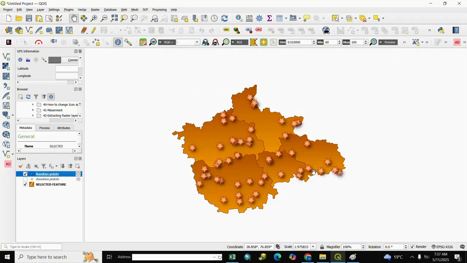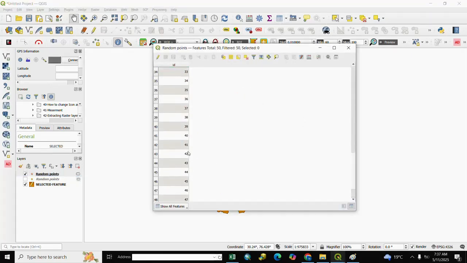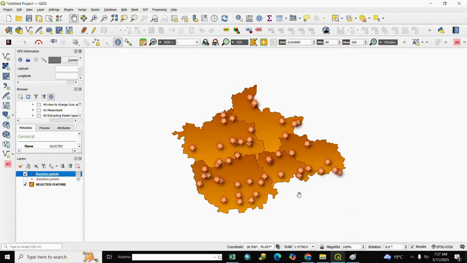If you want to see how many point is generated, you select it and go to table and you see here number of point 50 is generated. Here is 50 point in whole area. So our random point with layer bound and whole area is completed successfully.